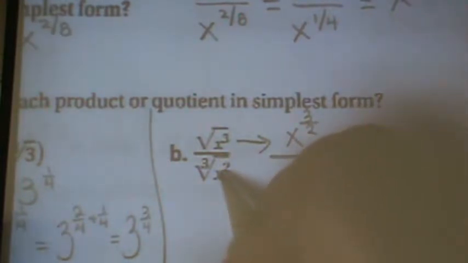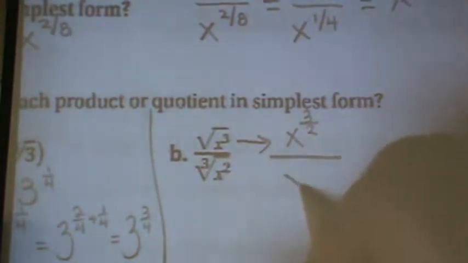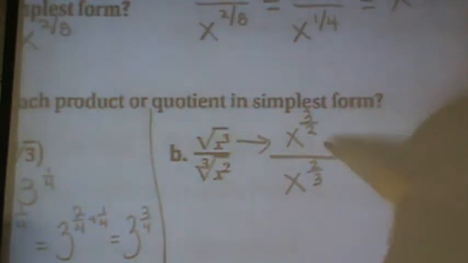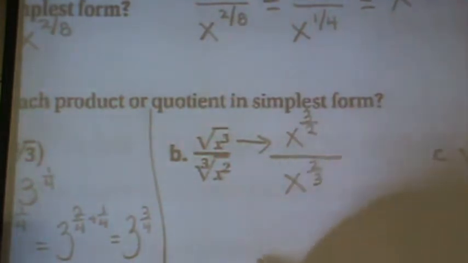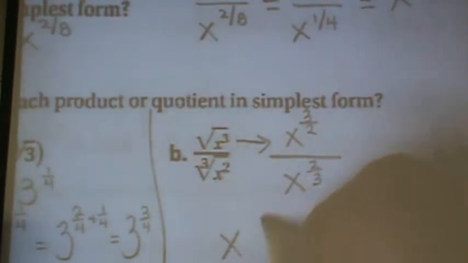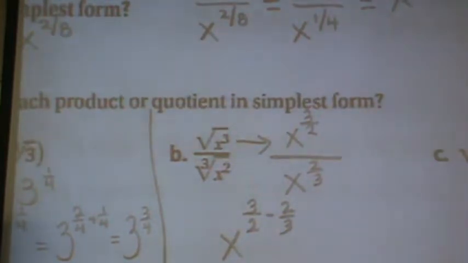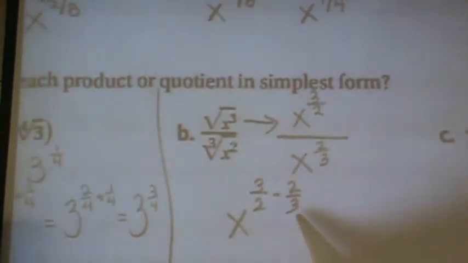How are you gonna rename the cube root of x squared? Yep. So if bases are the same and you're dividing, you keep the base the same and do what to these two exponents? Subtract them. Now, for those of you that are not good with fractions, maybe what you need to do is learn how to get a common denominator. But I'm gonna show you how to do it on a calculator too. But I don't want the calculator to replace you; exercise that brain.